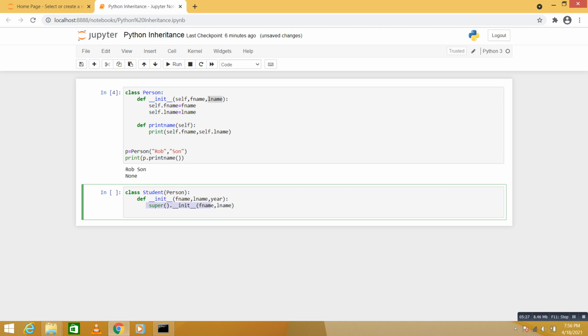Once we call super, it will set the first name and last name variables, so it automatically calls the above things. And here we're going to set self.grad_year equal to year.